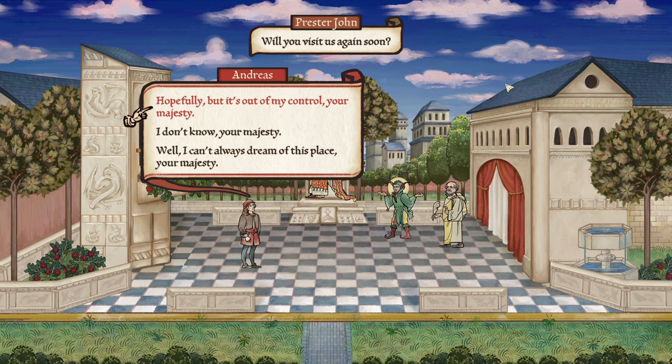"Will we visit again? Hopefully, but it's out of my control, Your Majesty. I don't know, Your Majesty. Well, I can't always dream of this place." Oh, I guess this is a dream.